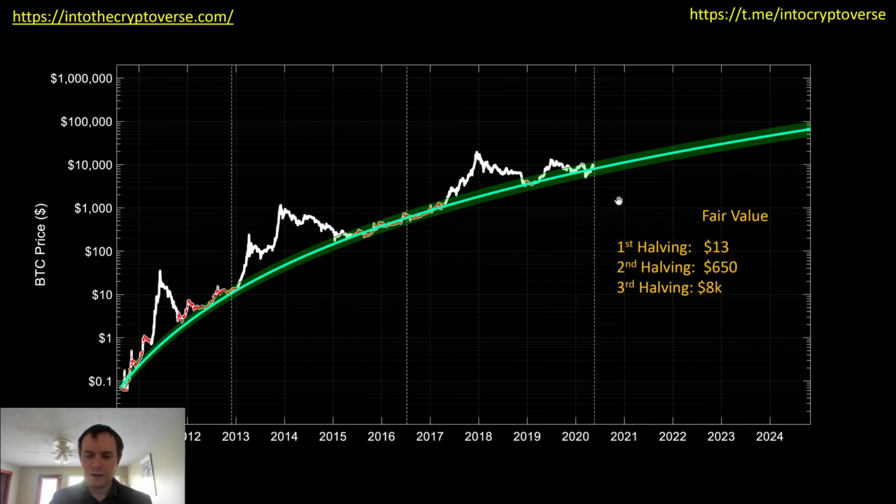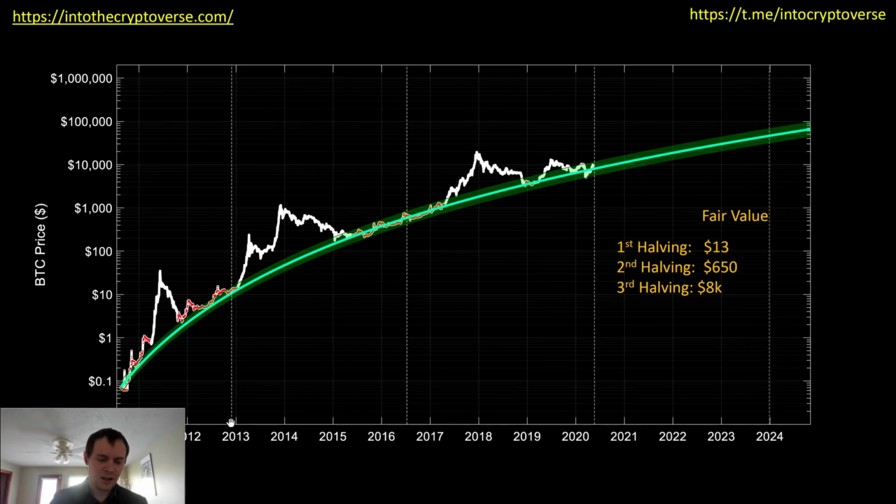and then it retraced right back down to the fair valuation of Bitcoin at the halving. Now, let's say we extend this, what does this look like for the fair valuation of Bitcoin at the fourth halving? The fourth halving, it's hard to know exactly when it'll happen because it's so far away, and it's not based on time or anything. It's based on a certain amount of blocks. So it's probably going to happen sometime out here around the year 2024.